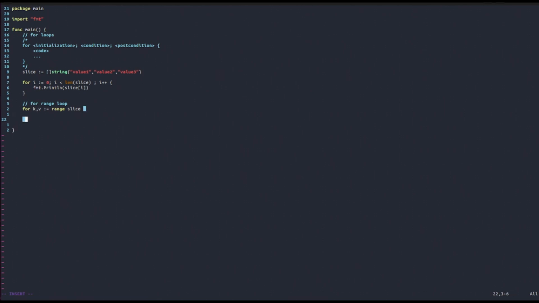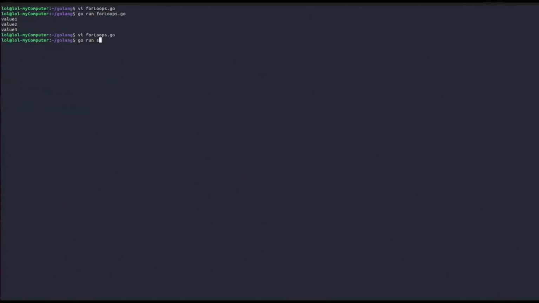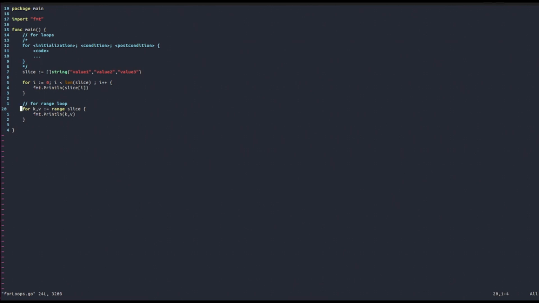And then let's try to print this out. Let's see what we get. As you can see, we get out the same thing because we get the values. But this time we also have the keys, and the key is just the index at which you can find the specified element. And so this is also another way of looping through a slice using a for loop.